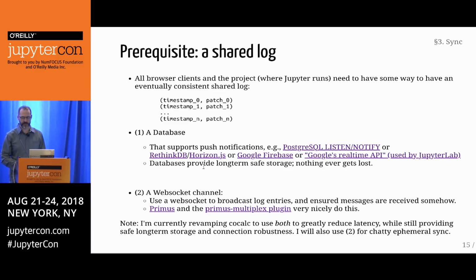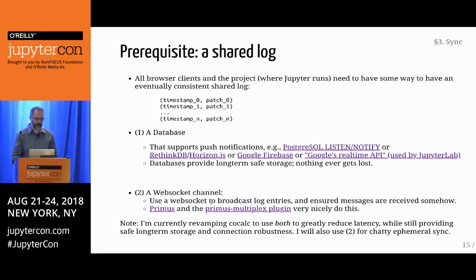They used to have something called Google's Realtime API, and somebody implemented real-time sync for Jupyter notebooks on top of that for JupyterLab at one point in time. This is a link to that, although Google deprecated it, so that's gone. The point of the database is it allows you to provide safe long-term storage for this list of pairs, a timestamp and a patch. It's really nice that no matter what happens, you have the edit history of a document. Your file system blows up, something goes wrong, somebody accidentally deletes all their work. At least in the database, you have this immutable log, which is the history of editing the document.